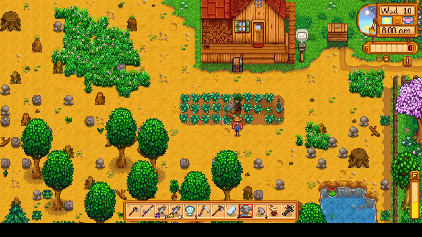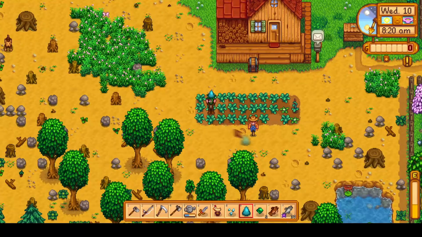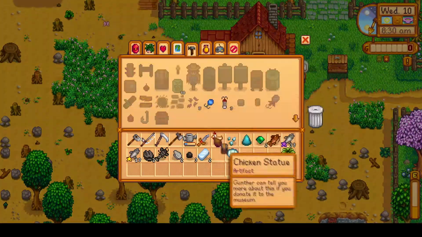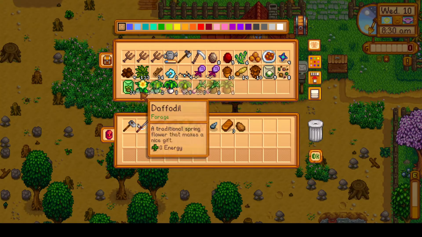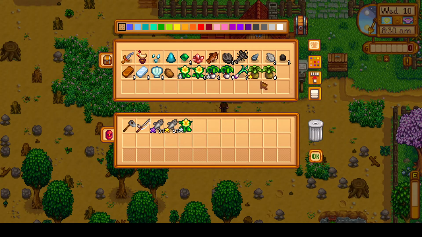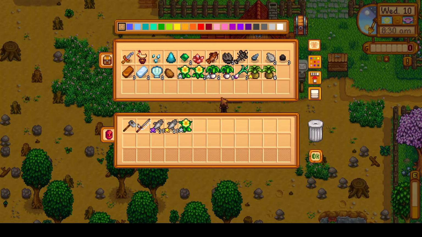We need 90 copper bars and 90 iron bars in order to make 18 basic sprinklers, because we don't want to water crops anymore. Eventually we're going to be going on to quality sprinklers, but we'll still be able to make use of those basic sprinklers, and right now it's just definitely worth it. It's definitely worth the time, because those sprinklers save us so much time and energy.